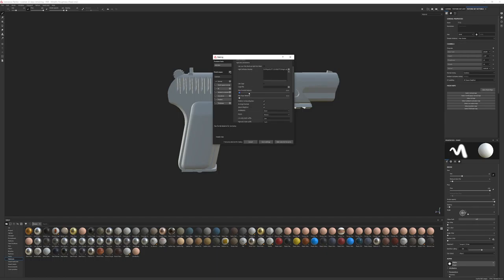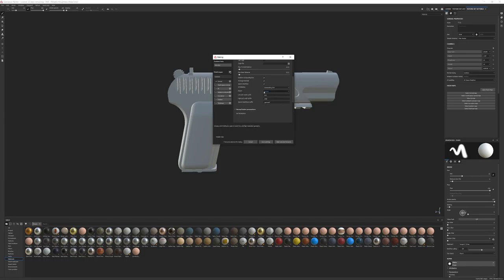I'm going to move down to the max frontal distance and max rear distance. This is how far outside of your model the cage is going to look to find the high poly. Again, as long as you've got your model set to scale, these tend to work pretty good by default. We're going to move down a little bit further and look for anti-aliasing. This is going to blur our bakes a little bit in order to make them look a little bit cleaner. So I'll choose the 8x subsampling.